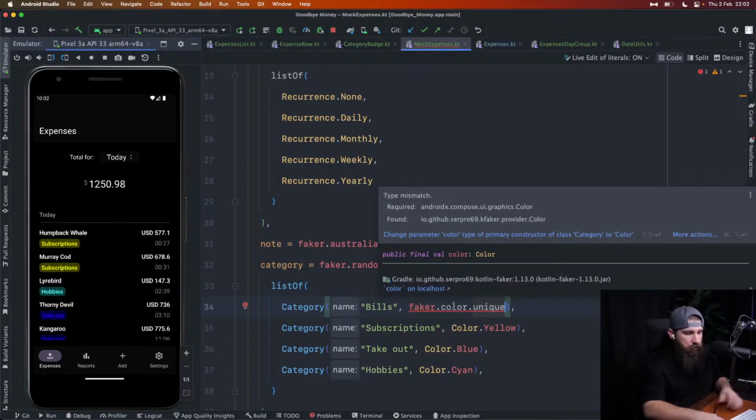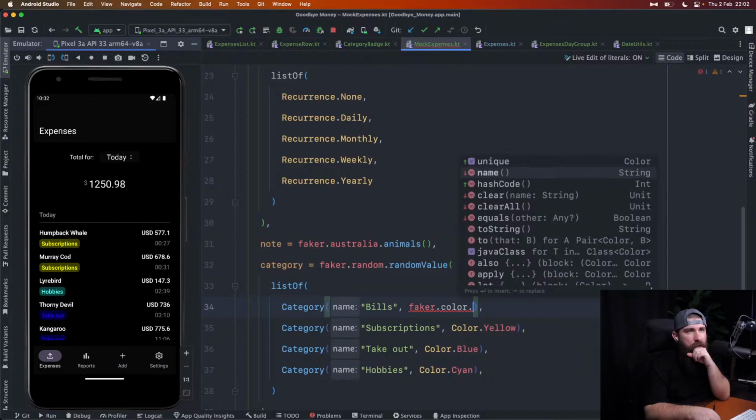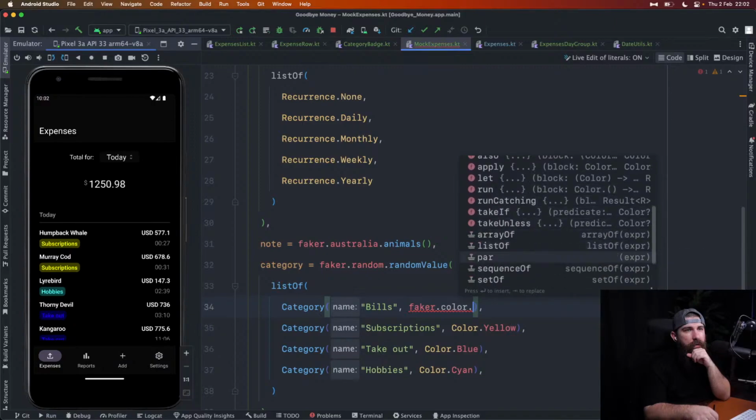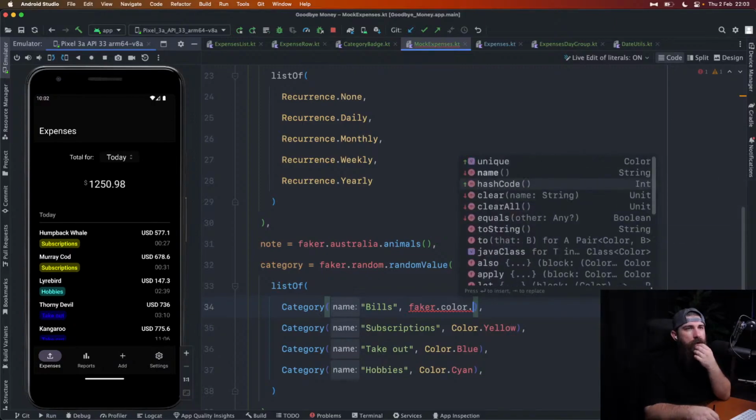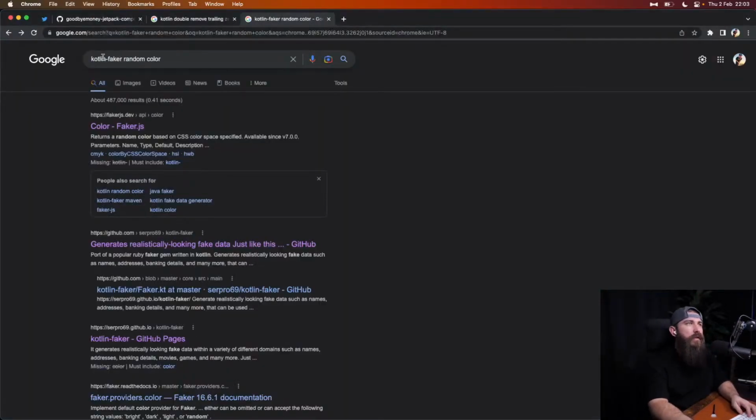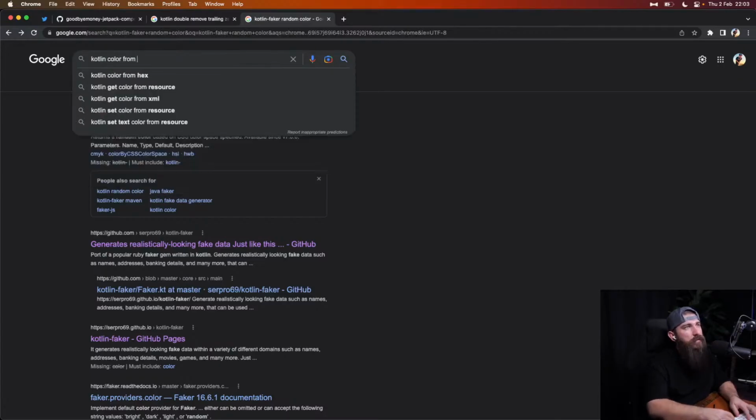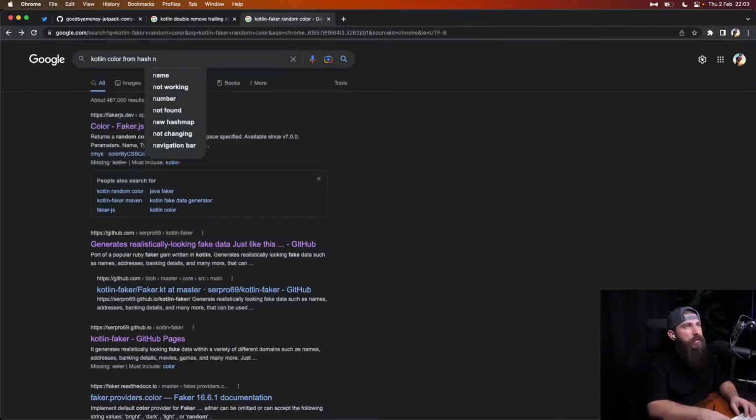Provider color. Let's see. Name. Can we create it from the hash codes? Kotlin color from hash code.